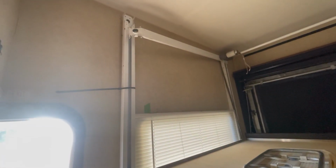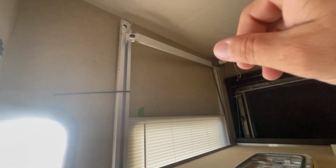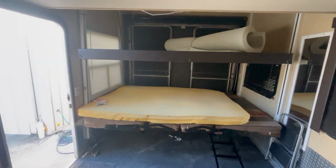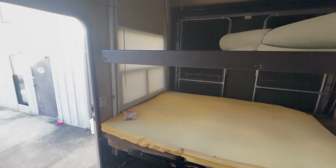So I've got a phone call into Happy Jack. I'm not sure how we're going to fix any of that. They're probably going to want to replace. But I got to make a phone call on that. And then this slide here, of course, this is a three geared Schwintek system. And the gear rack is destroyed on it, so it's going to have a new gear rack on that.